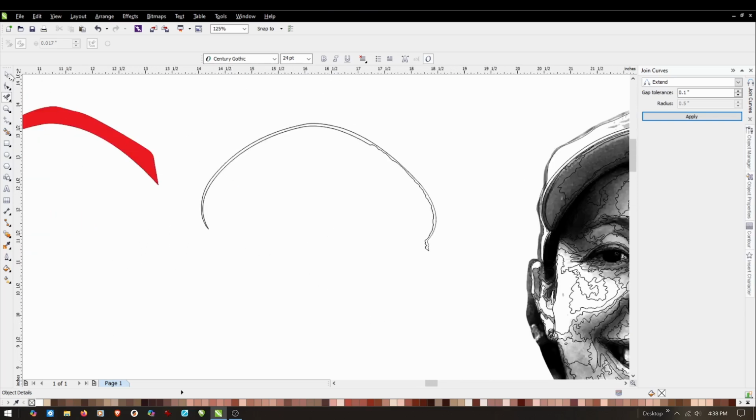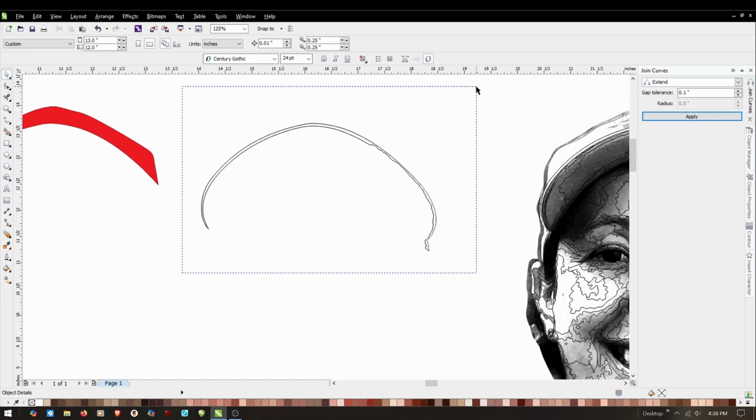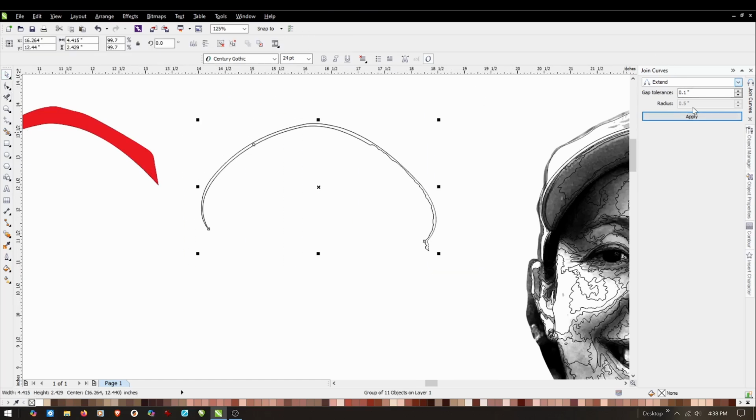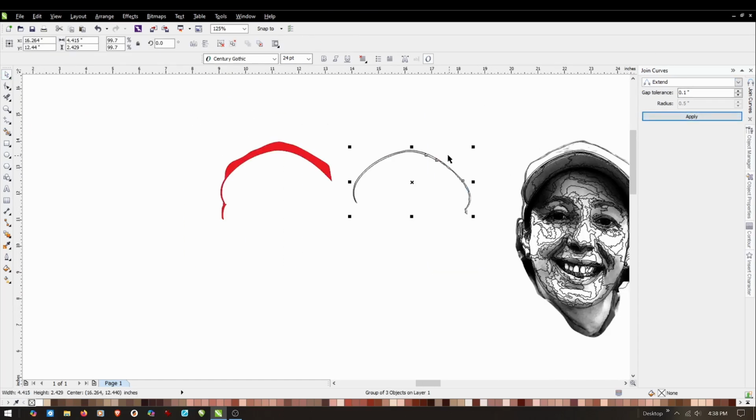So again, I'll show you. We just go ahead and we window all these. We go over here to join curves, apply, and click one time on that. Click and drag, hold down the control key. All right, we don't have any underlying lines, so that's great. But that's a great way to check. If you were to drag that over and you saw little line segments left behind, you would know that those were underlying lines that need to be deleted. Delete those. Now you've got your shape.